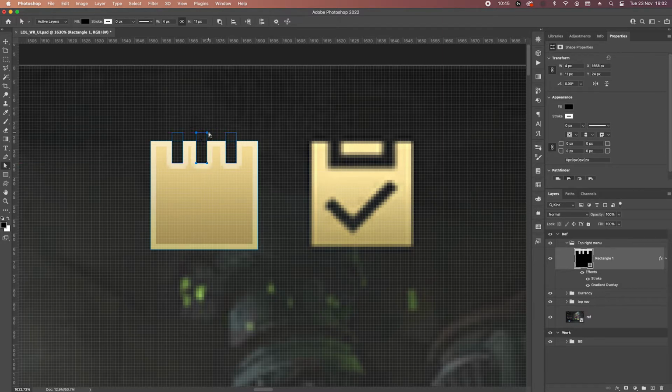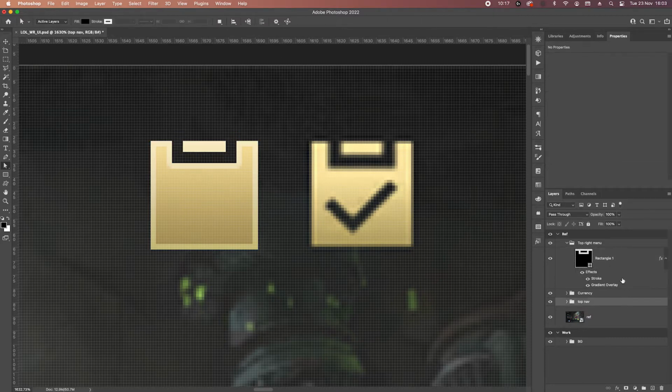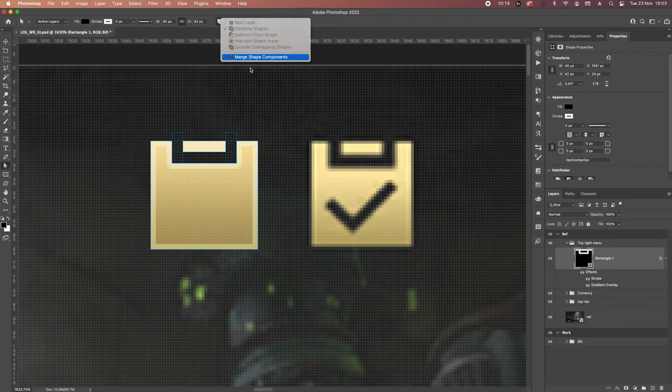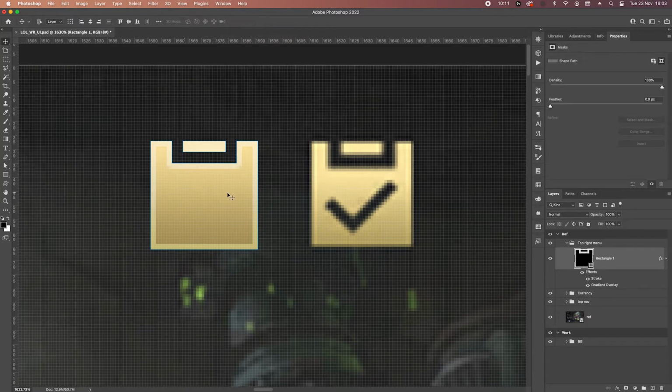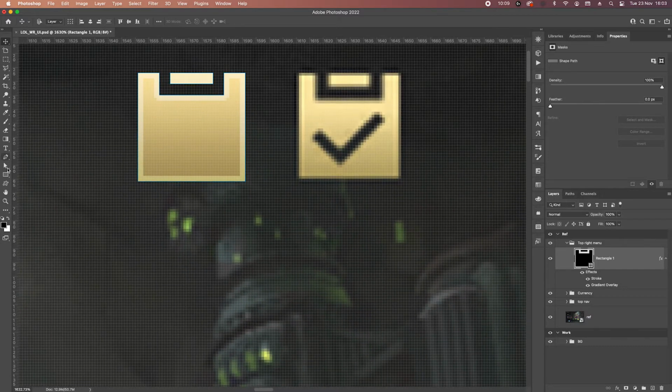There we go. But then this needs to be rotated, so you need to press Command T to access the transform tool, and then now you can rotate it. Okay, bring it down. There we go. And then you can just hold down the Shift key to drag it to the side. There we go, Shift key, and then drag it to the other side. There we go, we got the cutout there. Yeah, that's fine. We can just go and finalize this. There we go. Perfect.